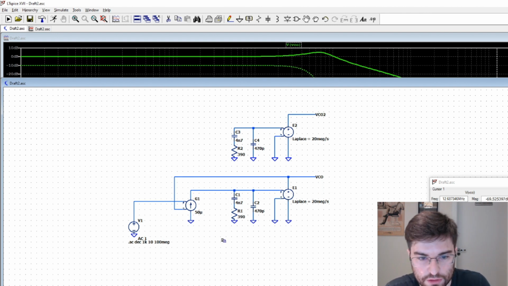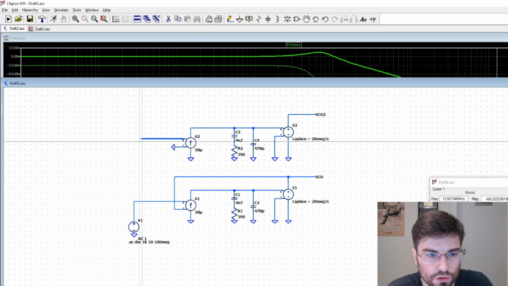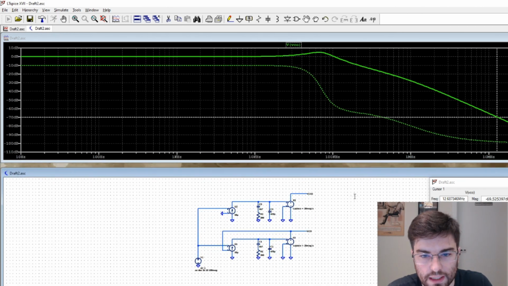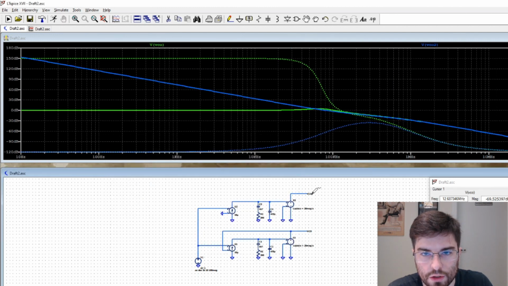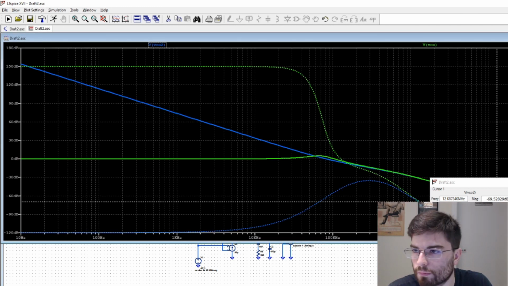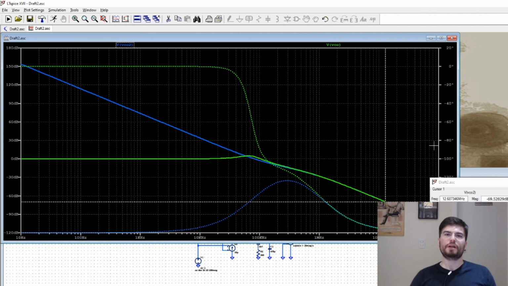Oh, sorry, you need to also copy this. Yeah, these are going to run in open loop. So now we have open loop and closed loop here. Let's see if it can work. We have open loop and closed loop here. Nice, beautiful. This is pretty beautiful, guys.